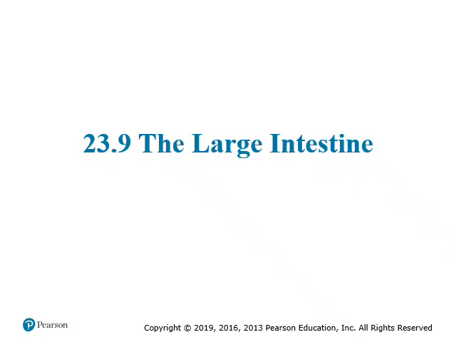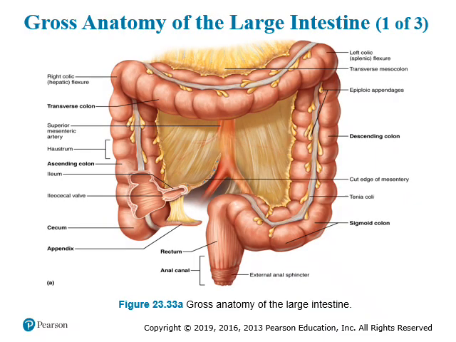So now let's take a look at the large intestine. The large intestine has three unique features that are not seen anywhere else in the gut. First of all, you can see that the large intestine has this band of muscle, which you call the Taenia coli. The Taenia coli are three bands of longitudinal smooth muscles in the muscularis of the large intestine.